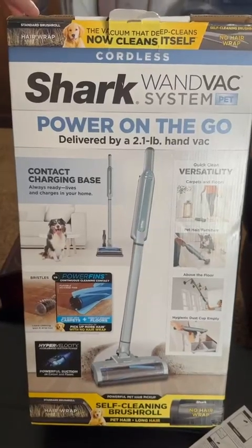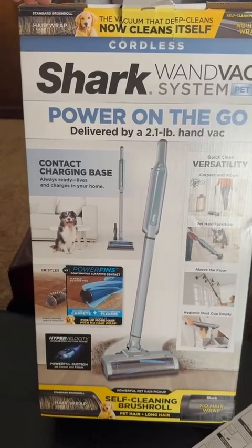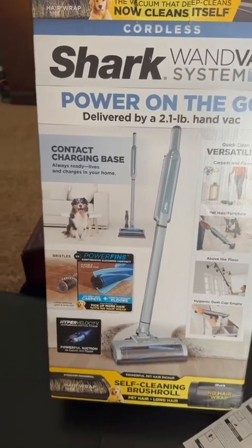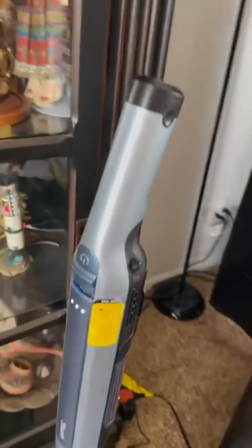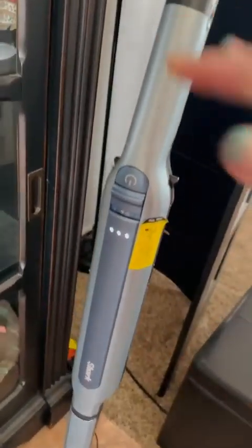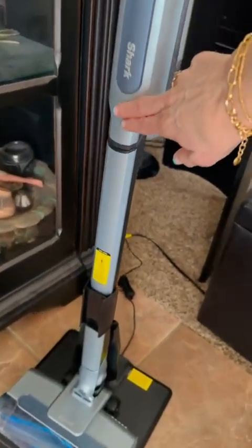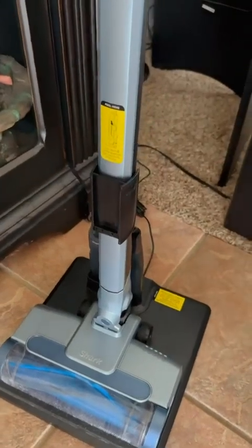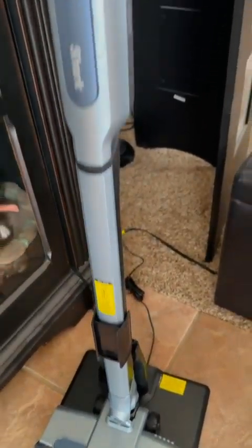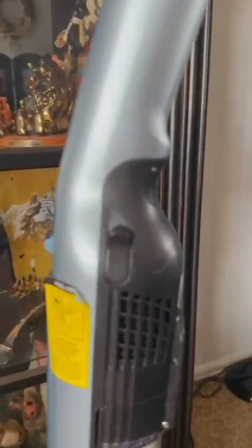This is my assessment of the Shark WANDVAC. It says it's a 3-in-1, and so we'll check it out. Basically, you have the handle piece here. It attaches into the floor piece here, and there are several options on the side here.